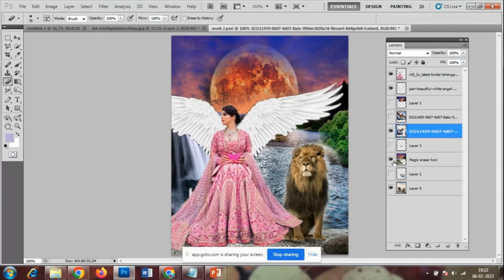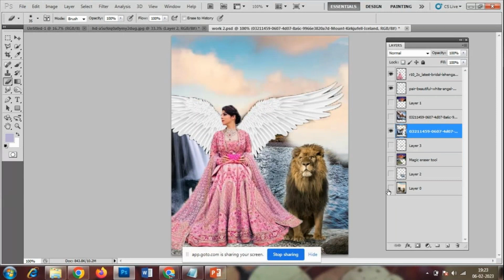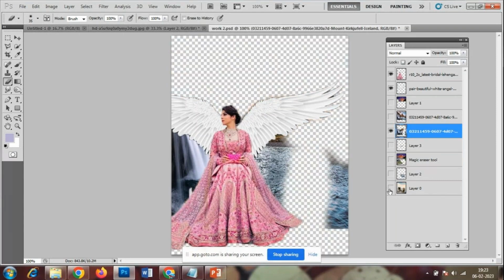For the complete proper look to come, we have to keep on working with this image. Okay, some white patch is coming over here, so this also we have to complete. We have to work on this image. So there are so many things we have to do here. Placing this background, and there is one more background in the back, and see, this chair is not visible here because one more background is placed over here. So we need to check each and everything.